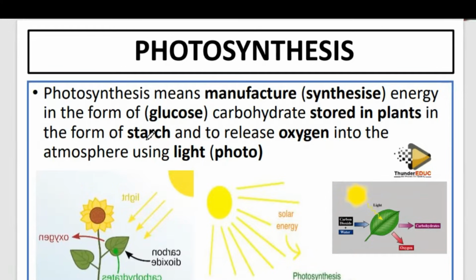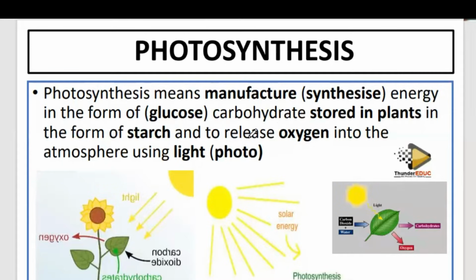Yes. So when you have excess money, what do you do? You store it in the bank. So when the plant has manufactured glucose and is not going to use that glucose, it stores it in the form of starch. But if it wants the glucose back, then it will change the starch back to glucose. The same story happens to animals.